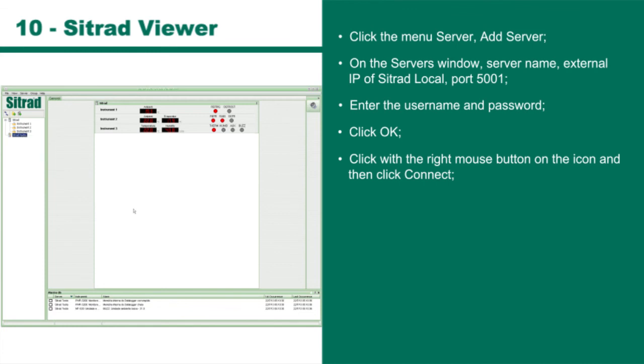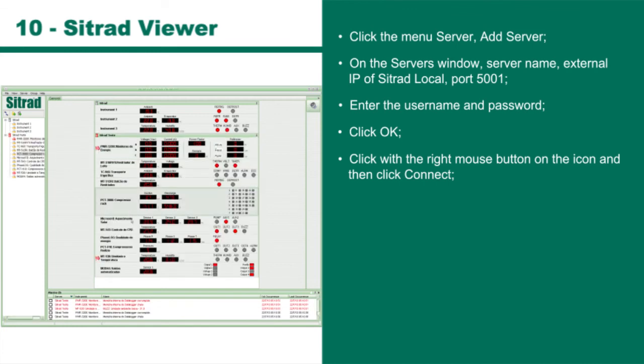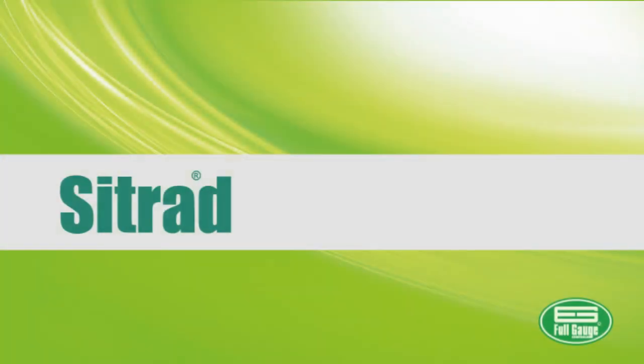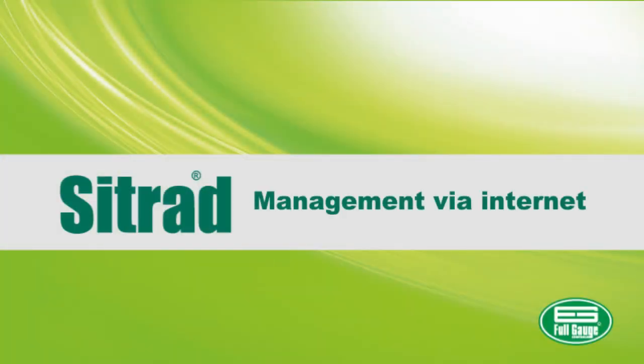Viewer allows you to create multiple configuration files with groupings of instruments to facilitate monitoring. You can also send these files to the client, and when he opens them, he will see the instruments without the need to configure the server. In case of any doubt, refer to the Sitrad manual or access the user's guide on the link below in video descriptions. Sitrad, management via internet.